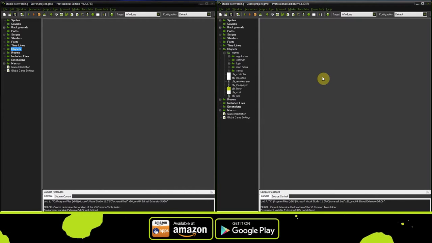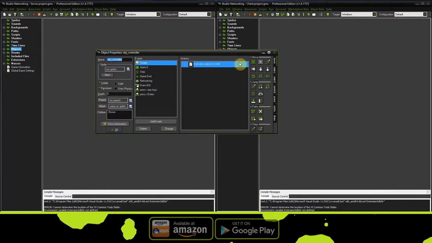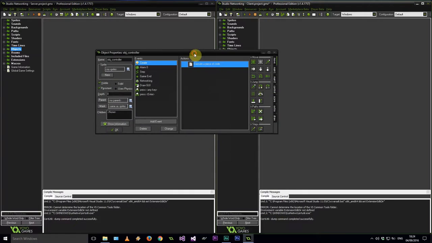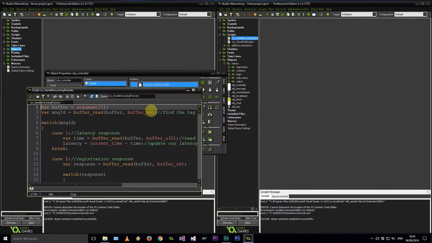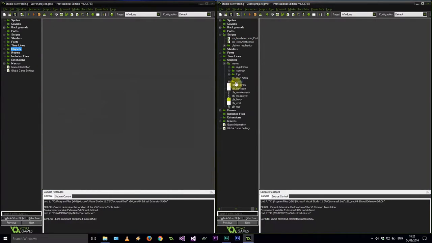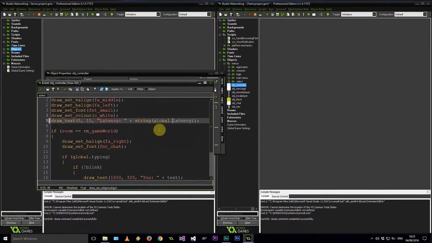So basically, before we had just a variable called latency in our controller. Now we're going to need to change that to global latency. So let's do that first and update all of the usages. There was one in our script handling incoming packets, there it is. I think there was one in our GUI, there it is. I think that's about all of them. We might get some errors later if there are a few creeping around, but I'm pretty sure this is it.